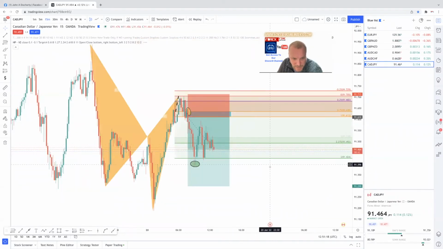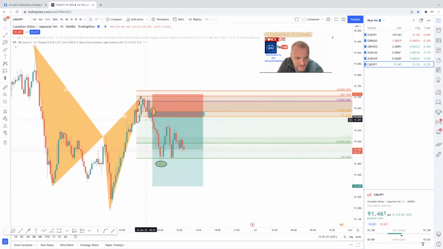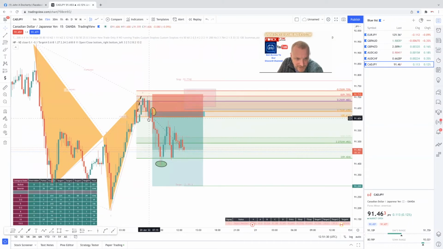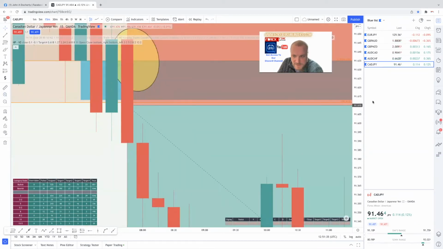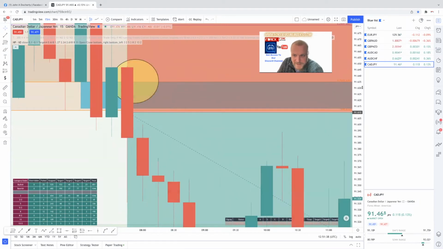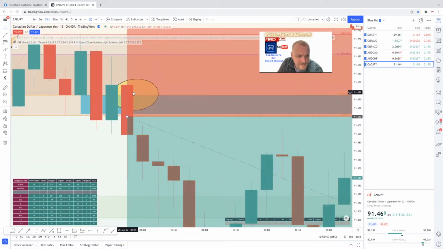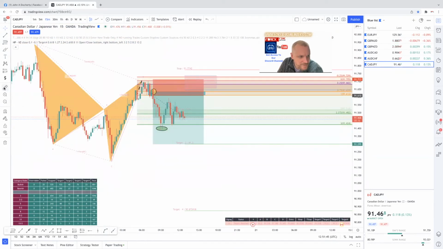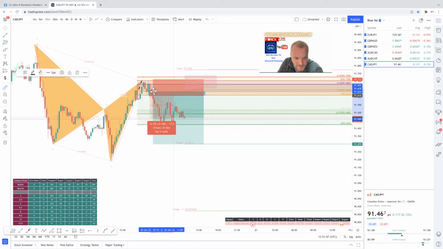The CAD JPY, very, very nicely down to the 15-minute chart. Okay, we've got from the wick to the candle to the left. Okay, you can see here clearly come out. We came back in to test, had a little bit of drawdown, obviously, but then we've gone on to do around about 25 pips. It's currently at around about 16, 17 pips.